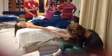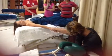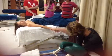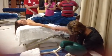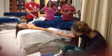My hands are a little lotiony, so I'll just get that off. But if you ever get too much on you, you can always just wipe it on the table. I mean, you're going to do the laundry anyway, so you might as well use it.